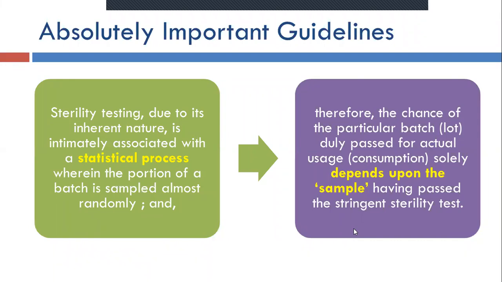And hence the chance of a particular batch being passed for actual usage depends only upon the sample having passed the stringent sterility test. So if your sample passes the test, the whole lot passes the test. If your sample fails the test, the whole lot will fail the test.